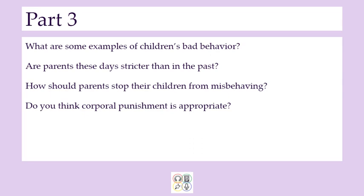Do you think corporal punishment is appropriate? Yeah, like I said, no, I'm really against it. If, let's say, for example, your child is out on the street, and he or she runs into traffic or something, then obviously that's a very tense situation, right? You might just feel prompted to tap his back and be like, "What were you doing? Are you crazy?" And obviously that's okay, that's understandable. The kid has to know, hey, this is a life or death kind of situation. You can't be doing that.